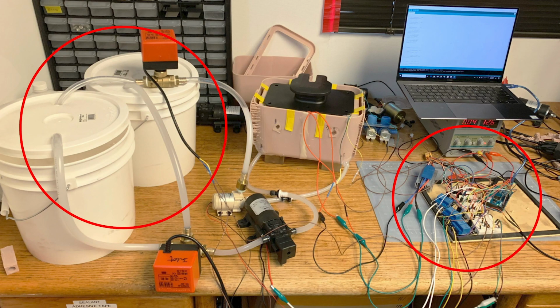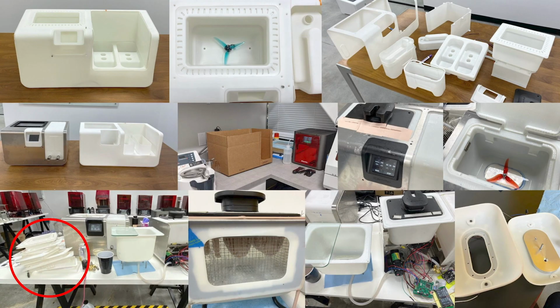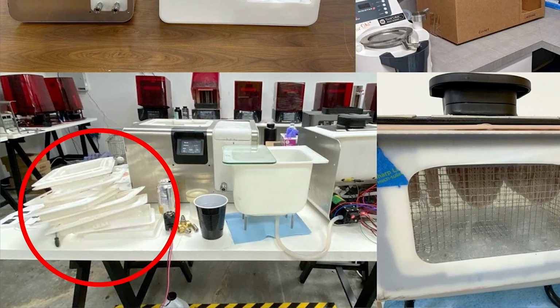This is a picture of the very first Pro Wash that we made, basically Pro Wash 1.0. From there, we took the concept and started the very first prototype. Then we 3D printed that same prototype, and then we quickly realized that this is a big machine. Therefore, we took steps to minimize and make it more compact. We also ran through a lot of issues and we faced a lot of challenges. You can see in the corner of the pictures, that is a stack of all the failed ideas that we tried for just one part.